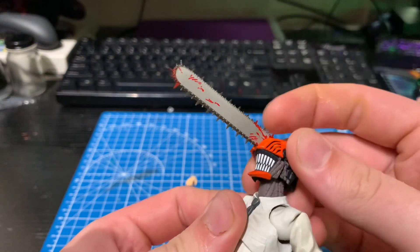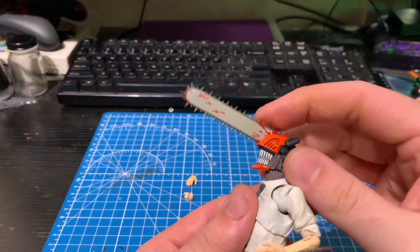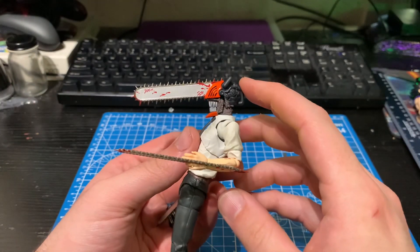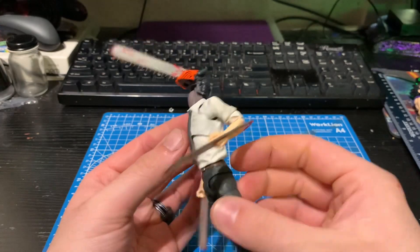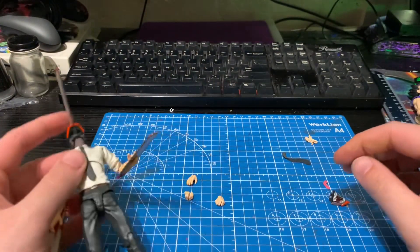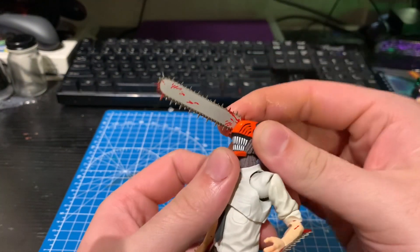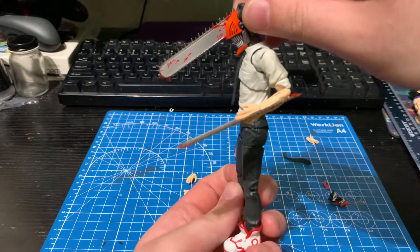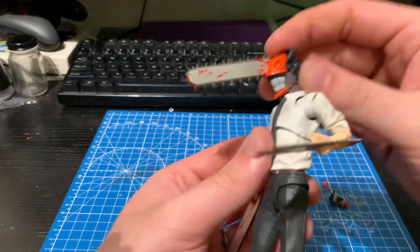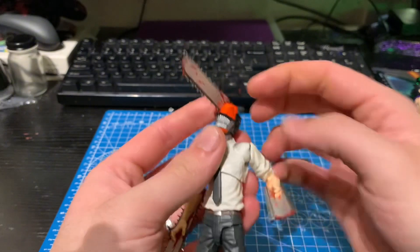The head is on a dumbbell joint at the top and the base of the neck seems to be on another ball joint as well, meaning you can get a good amount of up — not straight up but it looks pretty good. You can get some down, and this reveals my biggest issue with this figure, which I was scared about ever since I saw the promos: the jaw will come off really easily. So be very careful about that when articulating the figure. You can get some really nice side-to-side tilt, though not a lot of down. Head articulation overall is pretty good.